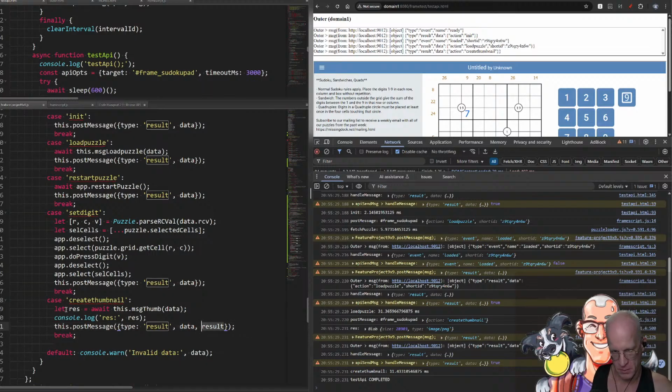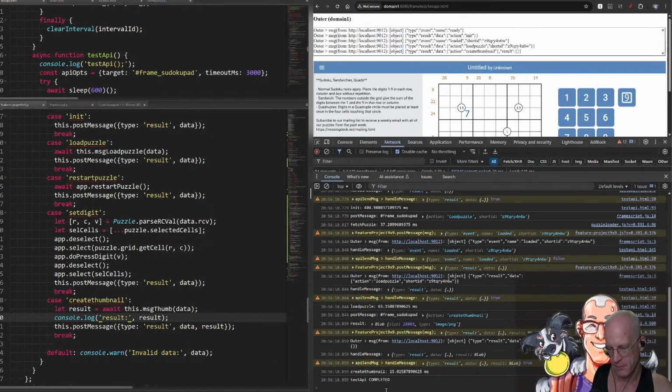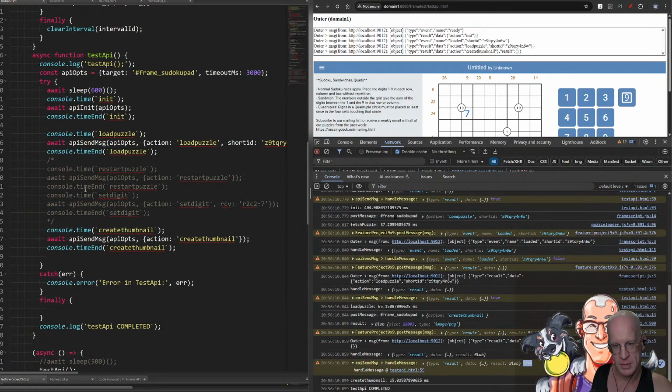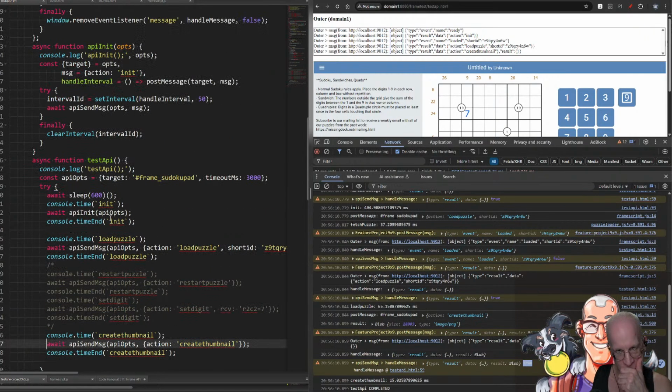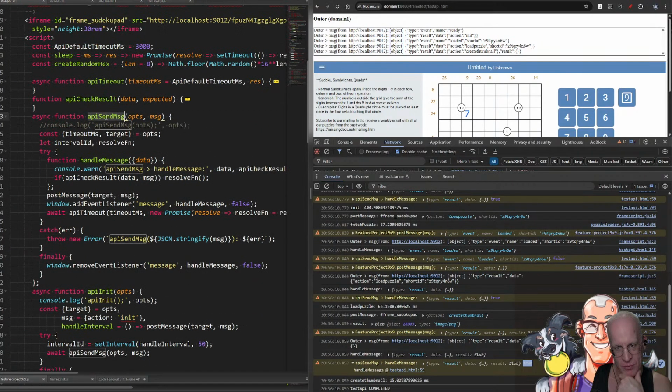If I do this, does that work? Because now our handle message should still say true, but here we should also be able to return whatever's in result, right?